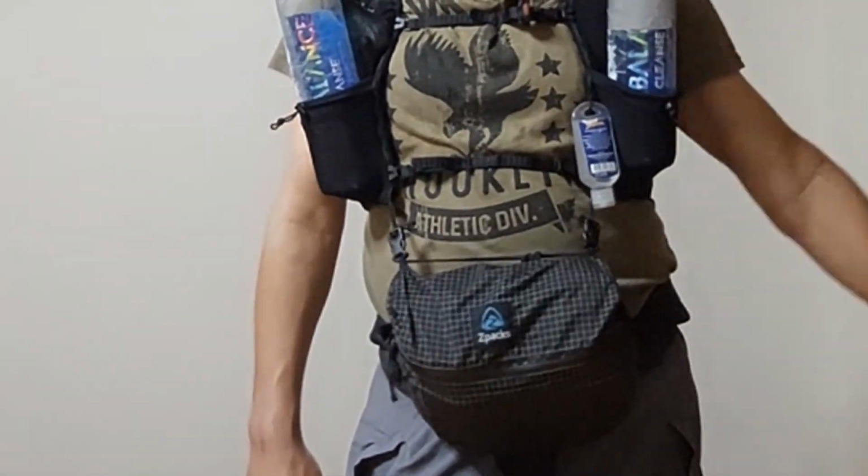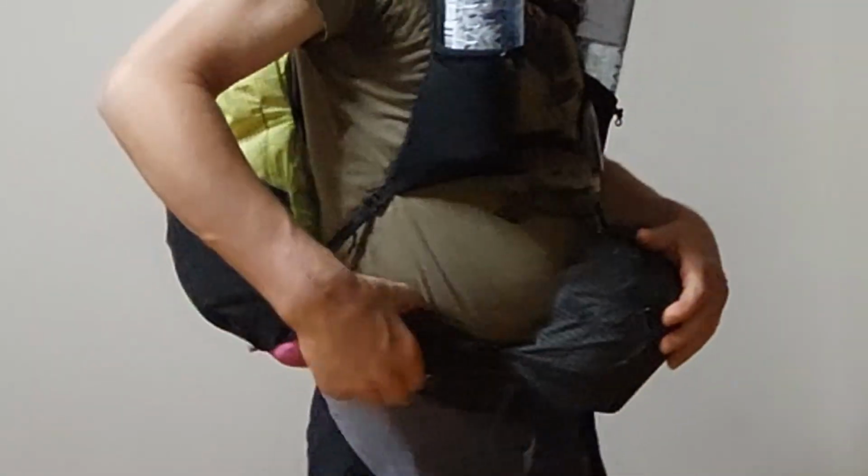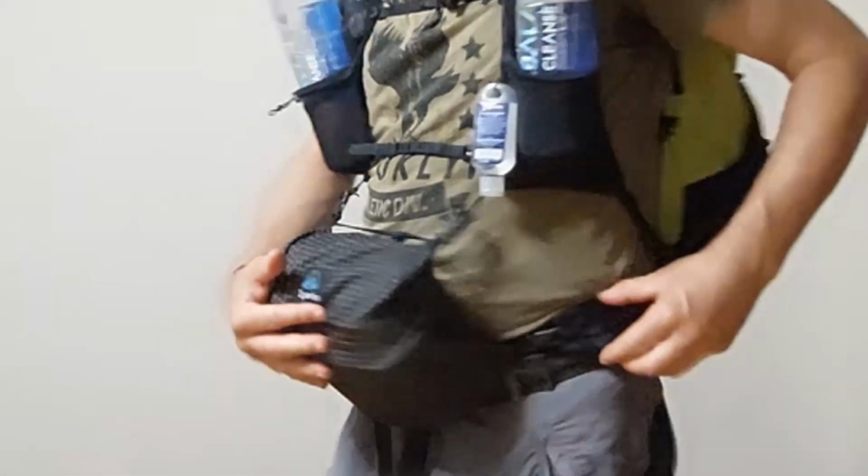So I put those to one side and went back to the small padded hip belts, and actually these are pretty good.